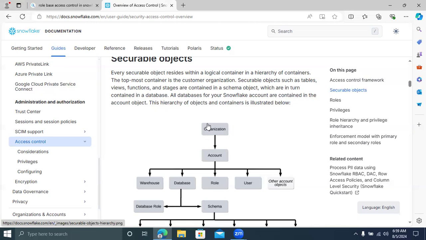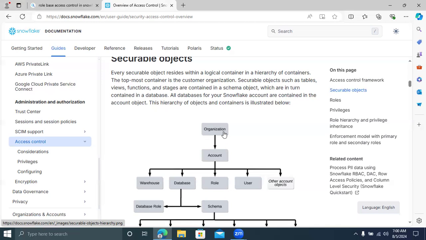You'll fill in the form, it can be some company name. So when creating a new Snowflake account, it will ask for the organization name, and you put your organization name.